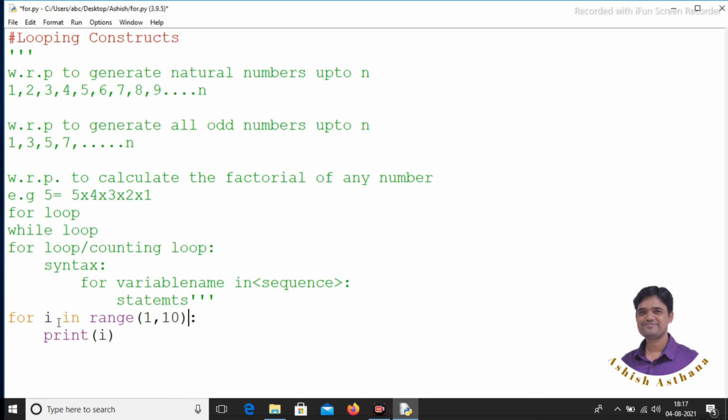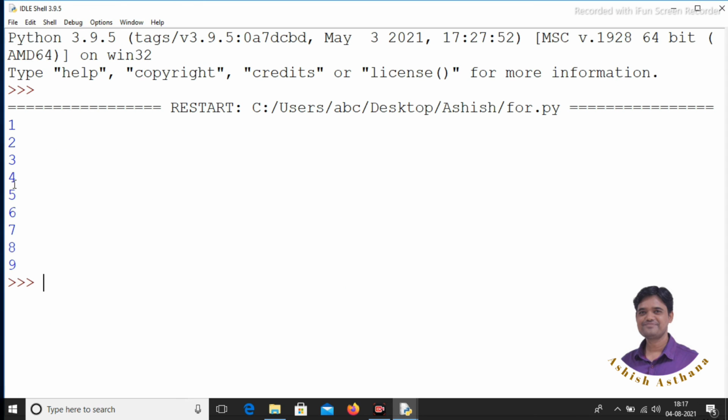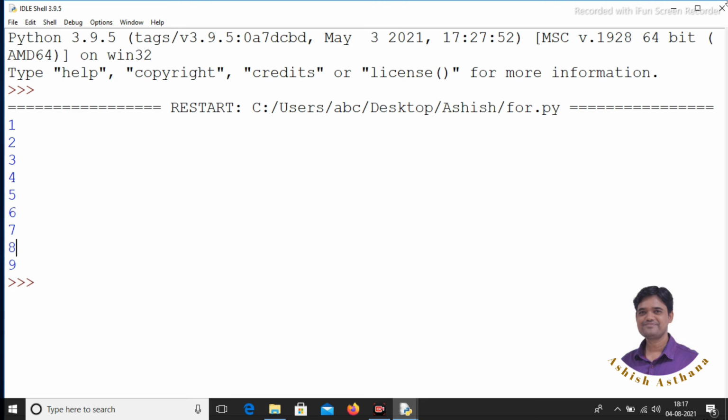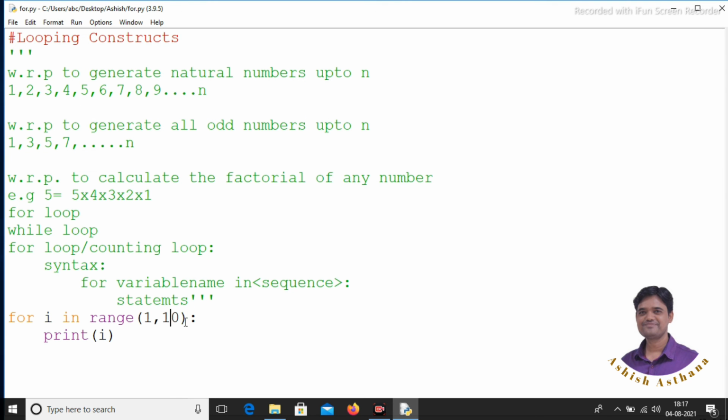So for variable I, the first value will be 1 and the next value will be 2 and so on. So here you can see all the natural numbers are printed up to n minus 1.